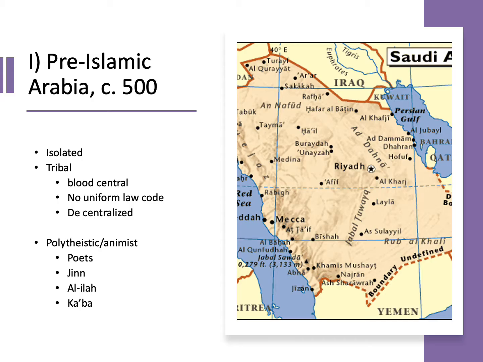So, pre-Islamic Arabia. What's going on very, very early, at the time Rome has collapsed within itself. This is the Arabian Peninsula. What you have then is they're very isolated. So even at the height of Greek and Roman civilization, because of its topography, this part of that world is never really brought into the Greek or Roman orbit.